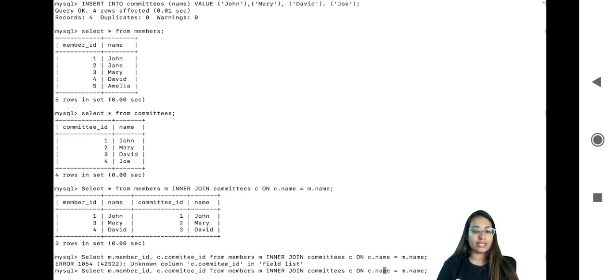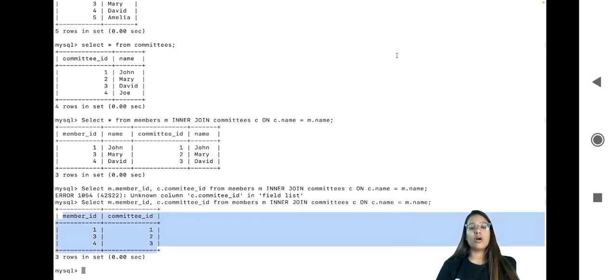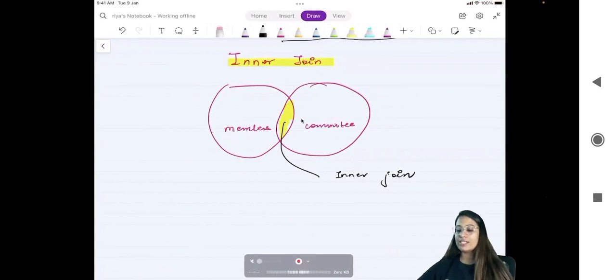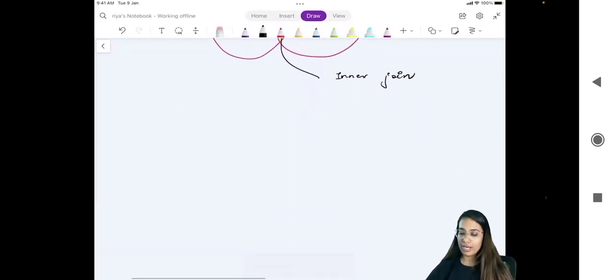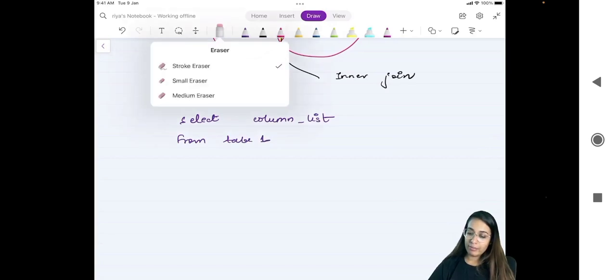So you can do this as well in order to see the final output. Here it is double T. See, only those particular columns which you require are in the output. So what syntax have we used over here? I'll generalize it. We are using select, then you mention the column list that you require, then from, then you mention the table 1 name.